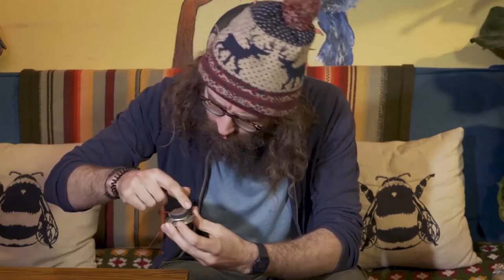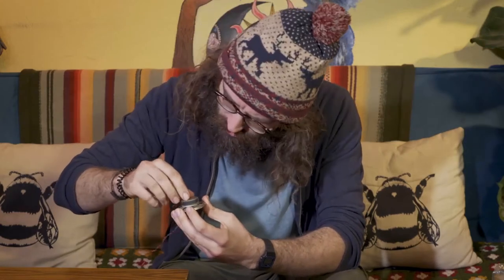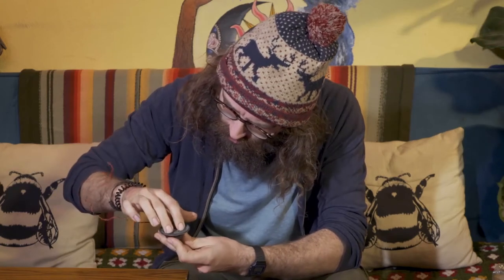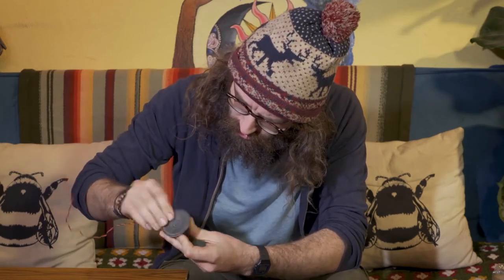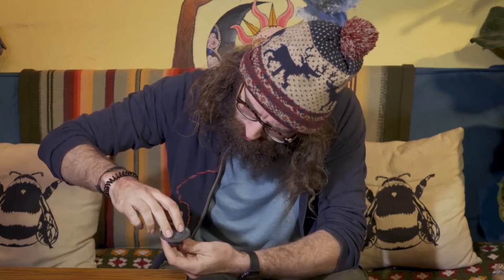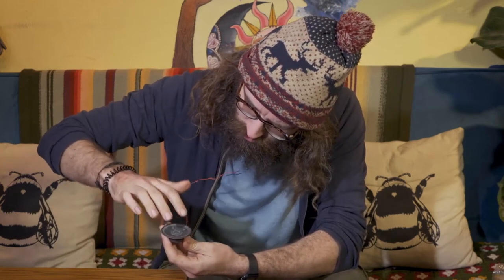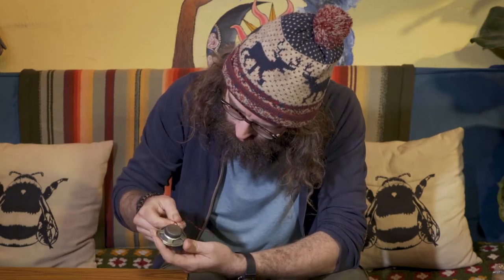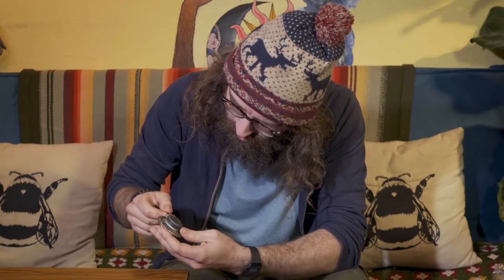Here's our speaker. This is all it is. So how does it work? Well, there's a metal disc, there's a couple of wires, and there's this kind of cardboardy surface. So this is the part that vibrates to make the sound. There's just two wires going in and nothing else.